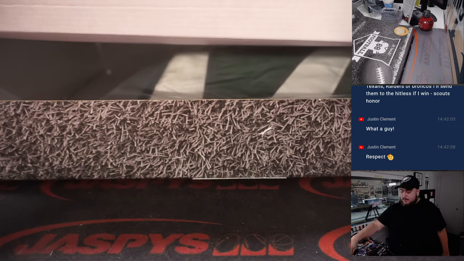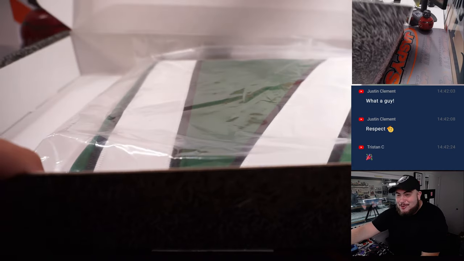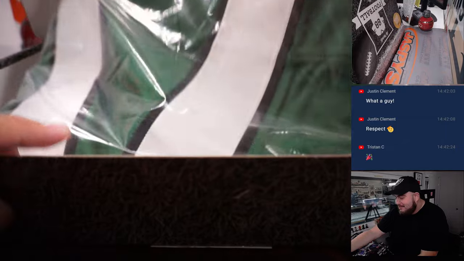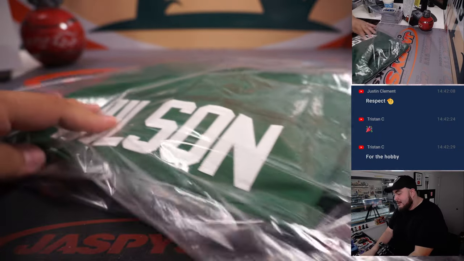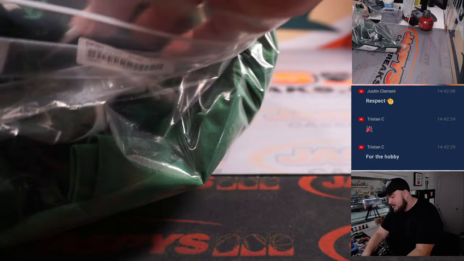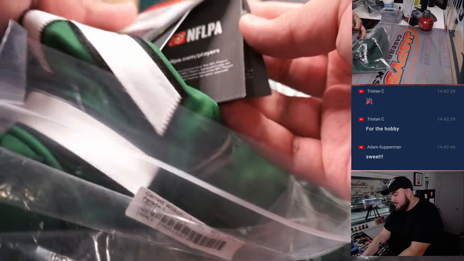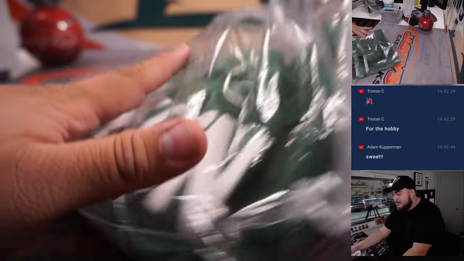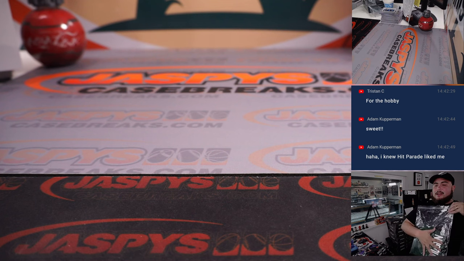First one, we're not going to be doing any who am I, I'm just going to go through them. Well, complain about no Hit Parade in the Jaspy's edition, Adam. But how about a little Garrett Wilson autographed jersey? Alright, we're going to give him an autographed jersey. And again, it is officially licensed. There's the tags right there. $140 jersey. So, I don't want to take it out of the bag because I'm definitely not good at folding clothes, but that is an officially licensed Garrett Wilson.